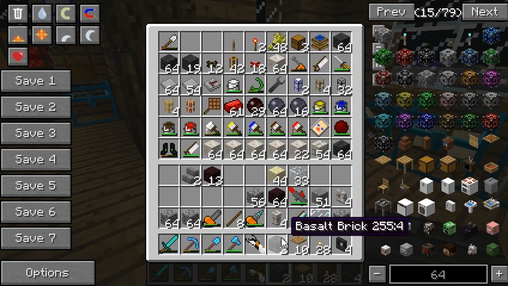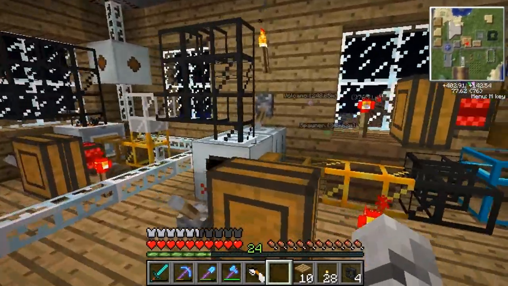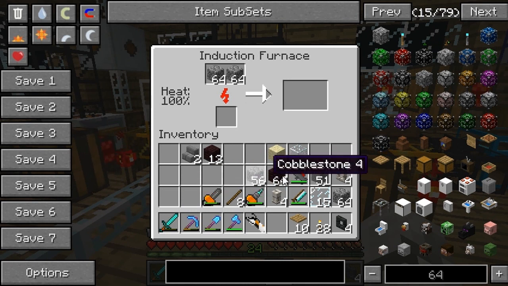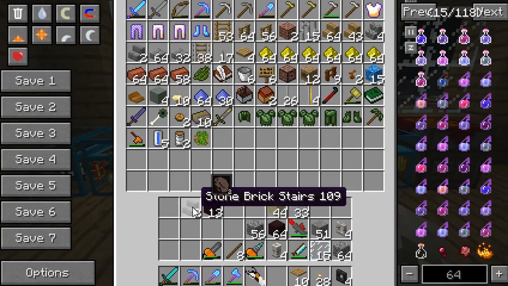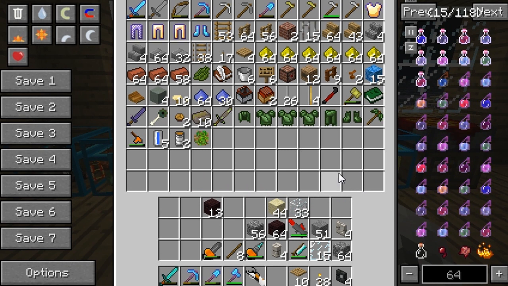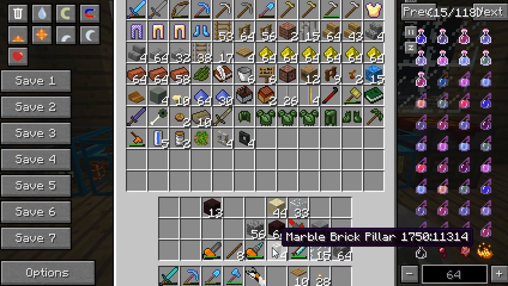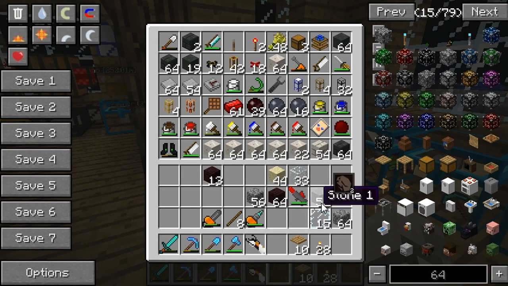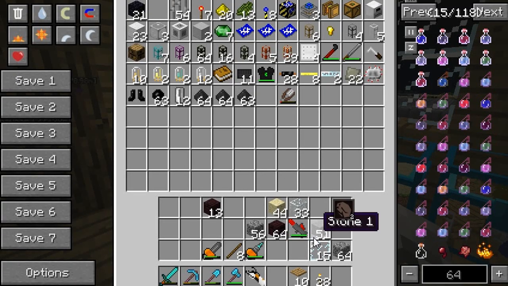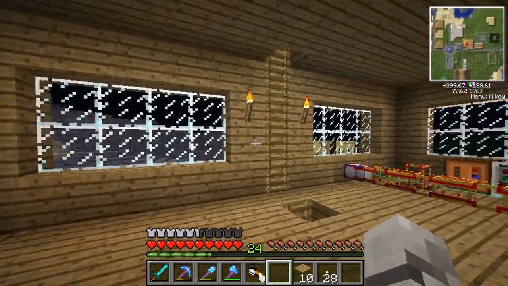Let's take the cobble out, put that in. Cobble into here. That can do some stone. And these stone steps into there. Micro blocks into here. Diamond saw. Okay, we're getting some room back. We might need the glass.